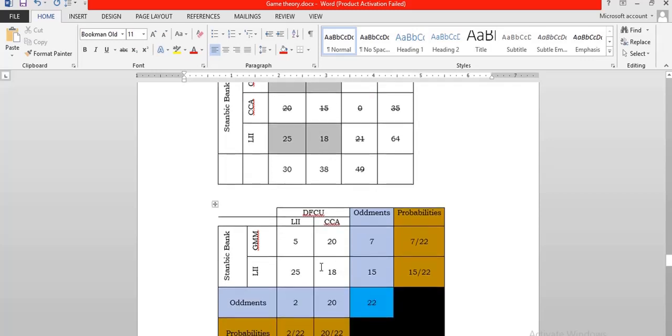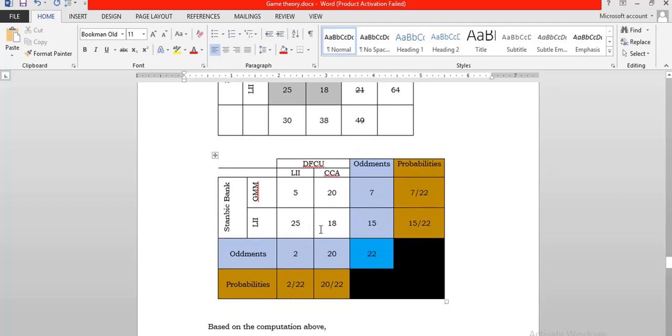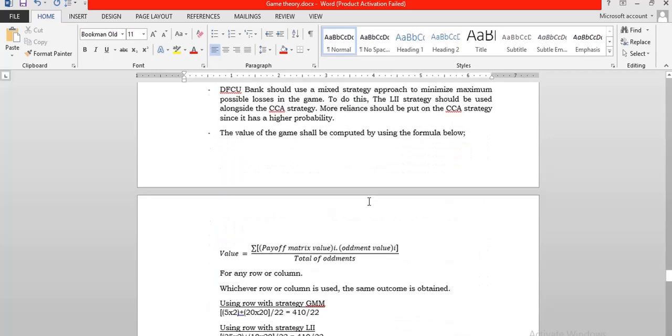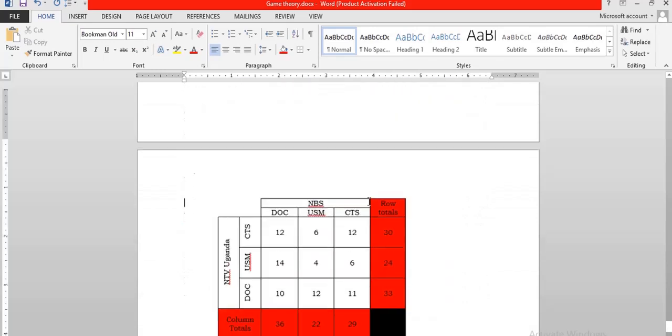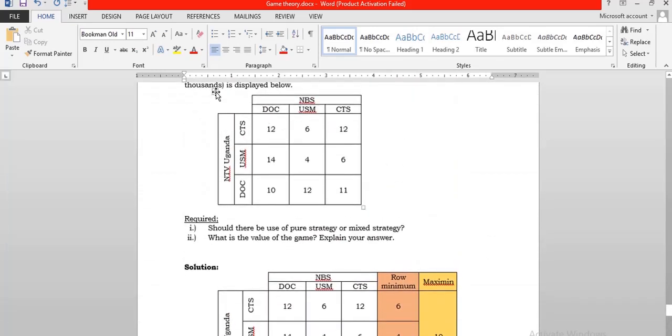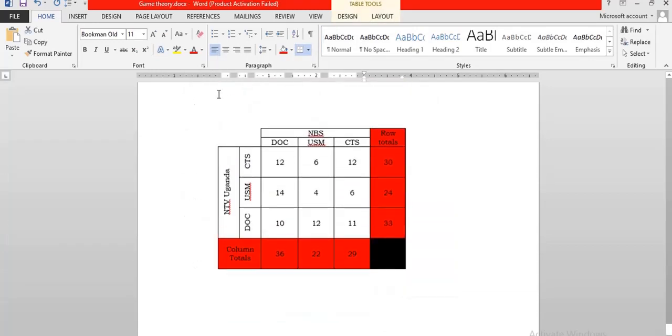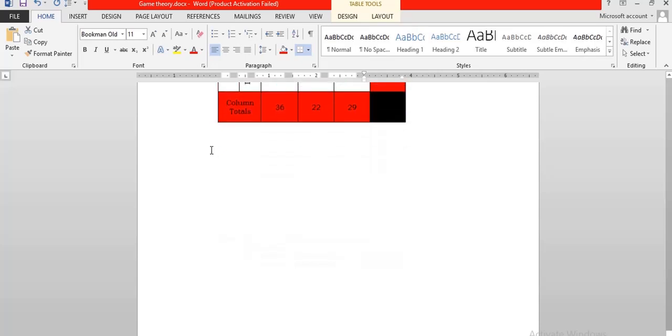Because of that, we were able to do the oddments of a 2 by 2 matrix, like what you see here. But now, when you're using a 3 by 3 matrix in game theory, the computation of oddments won't follow the same procedure of getting the differences. No, we shall have a different procedure, as I'm going to show you. Okay? So let me go down and show it to you right now. Okay, so here we are. We shall copy this original question since it failed both tests, and let's solve it using oddments.